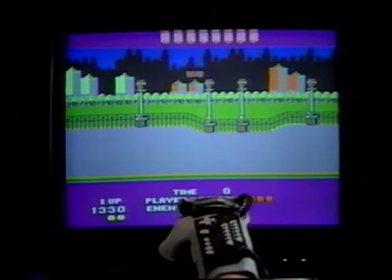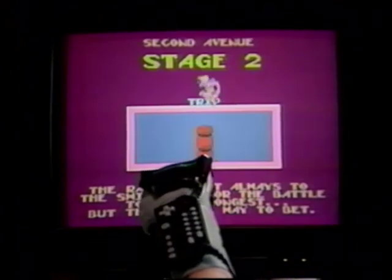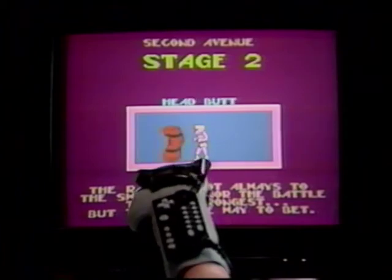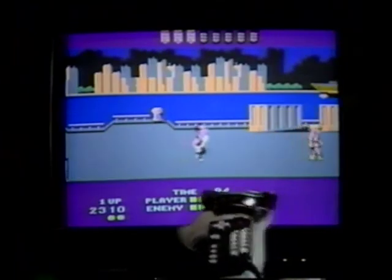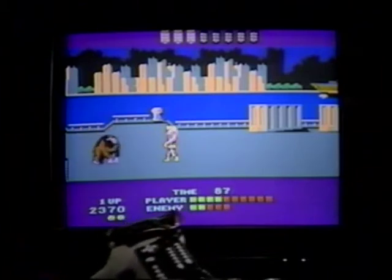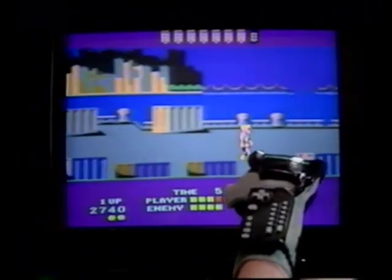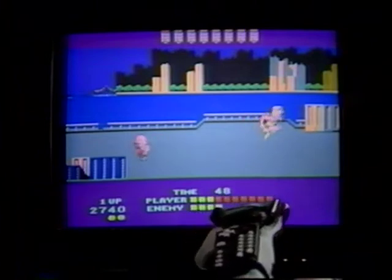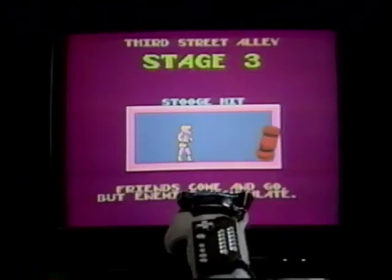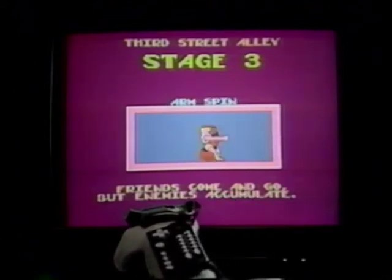You'll finish each stage by tossing your enemy's captured weapons into the dumpster for bonus points. For the second stage, you'll need to master new techniques like headbutting and tripping your foes. The headbutt will take care of returning villains in short order, then look for a friend who can refill your life supply. It's hard to time the stooge hit effectively — get close and bend in the thumb on the Power Glove. The arm spin is your best bet in stage 3. Take care of Wheels by ducking until just the right moment, then give him the arm twist.